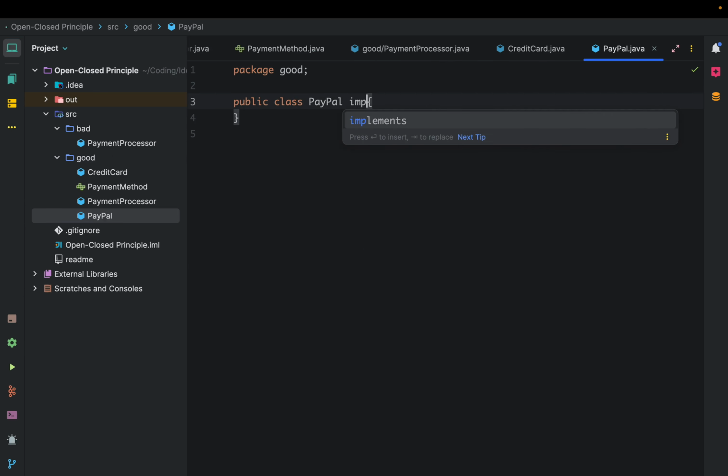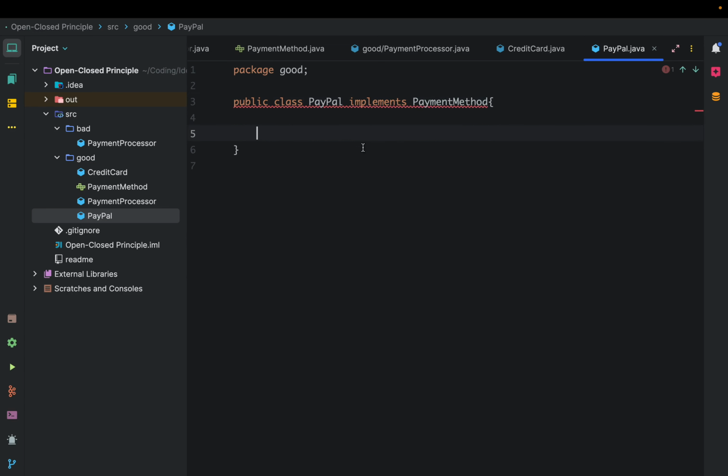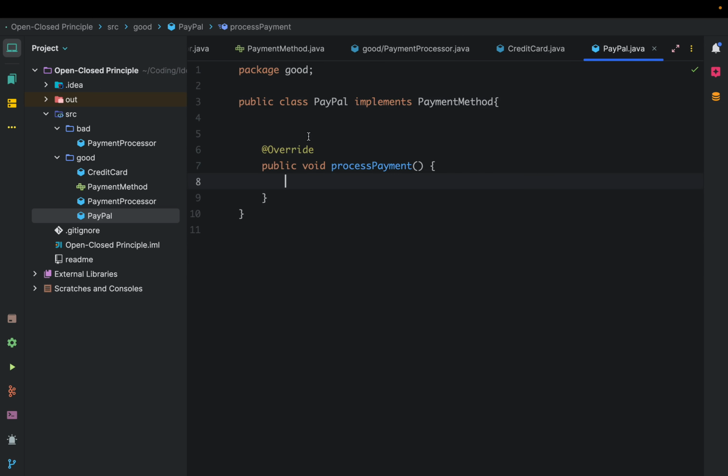Similarly, we have another class PayPal, that is also the implementation of PaymentMethod, and let me implement the method processPayment. Here we have logic to process payment using PayPal, and finally payment processed by PayPal, right?